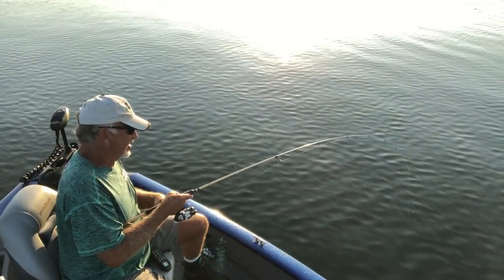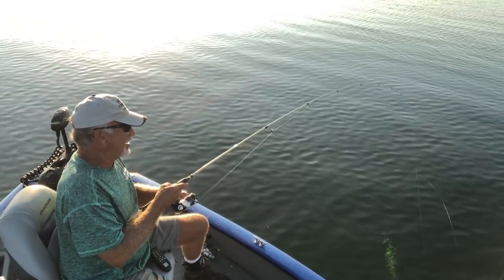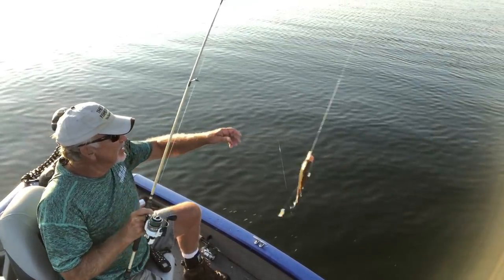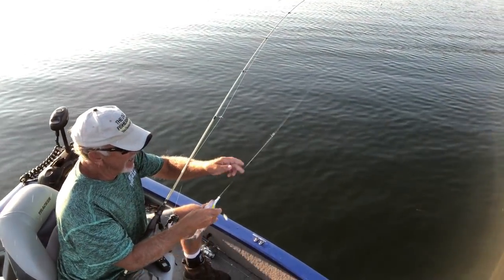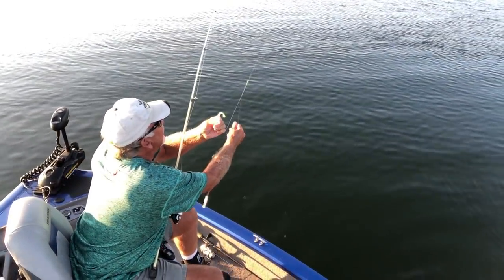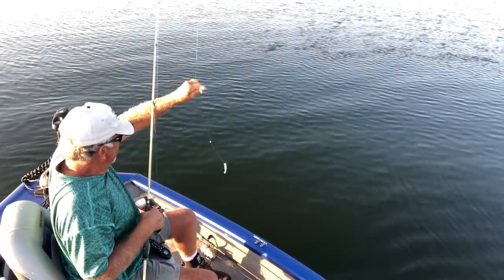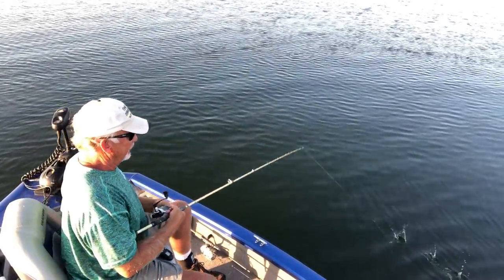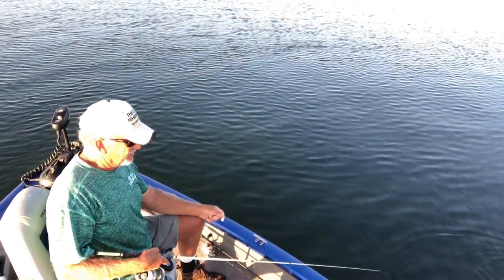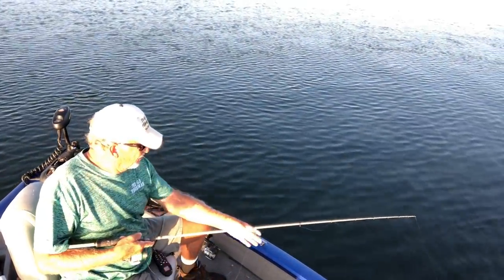Look how they're going. Hey, old fisherman definitely enjoying simple things right now, and that's fishing. It ain't simple to catch them, but when you go enough and you figure them out, it's fun. I don't mind telling you, it's fun. That jig wants to twist a little bit. Hey, we got fish under us like crazy. It's unbelievable.